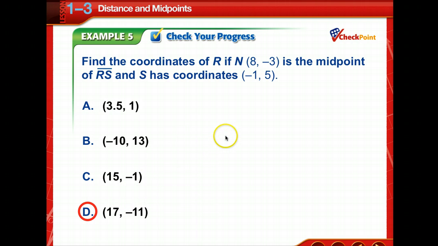For my y value, once I multiplied both sides by 2, I ended up with negative 6 is equal to y sub 1 plus 5. So then y is equal to negative 11 because I subtracted 5 from both sides. Okay, very good. You can go back and replay that if you need to double check your work.